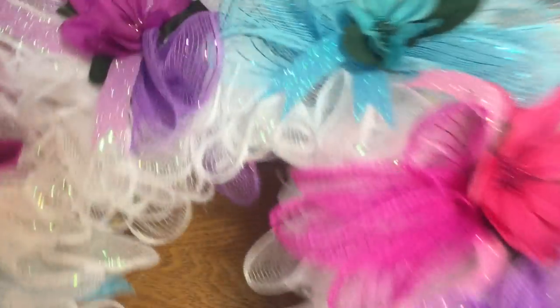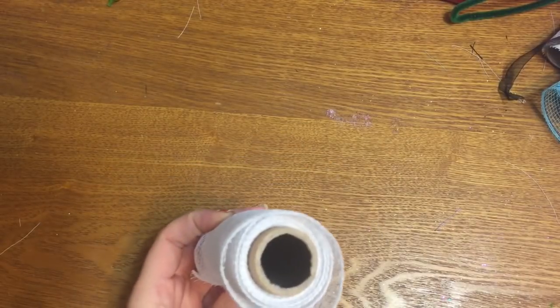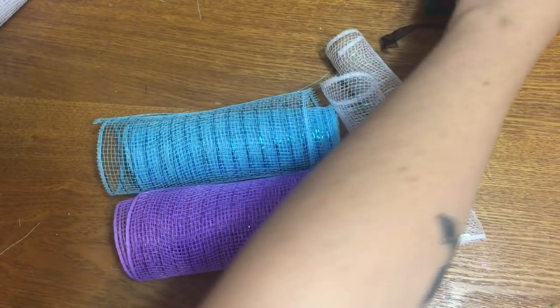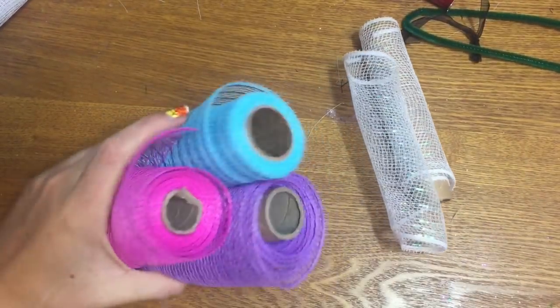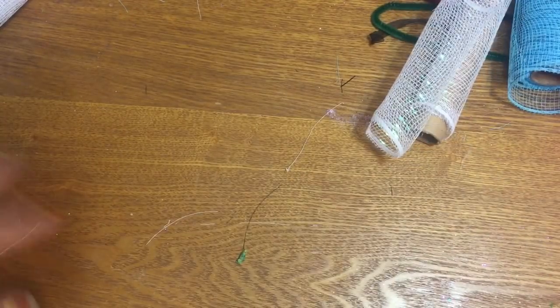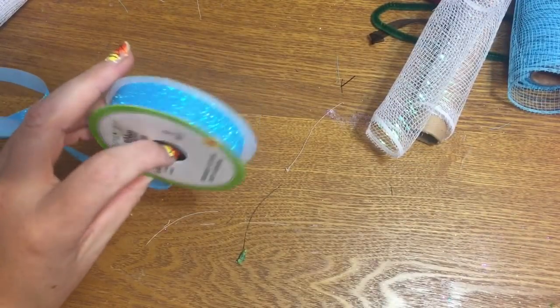But for mine, I don't know why I was thinking that 4 rolls of white mesh was going to be enough. I used 6, and I have this much left over on my 6th roll. So I used 6 rolls of white mesh, 1 roll of each of my colors. And as you can see, I have a good amount left on the spools. And I have a lot left of my ribbon. You can see I did not use all of the ribbon.